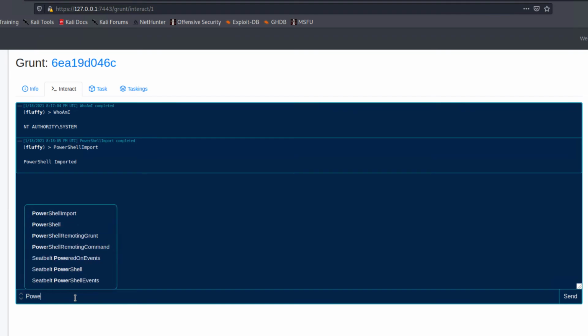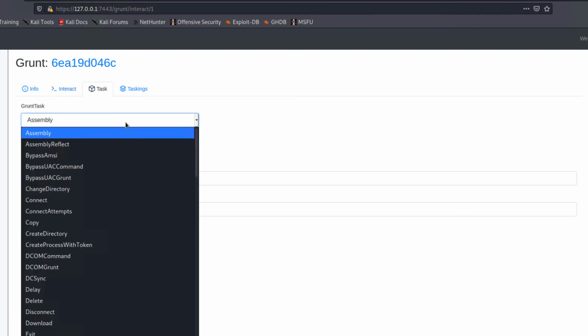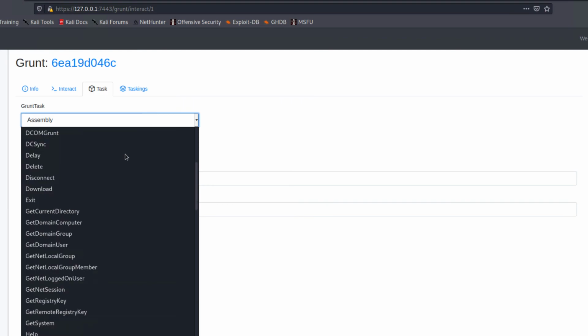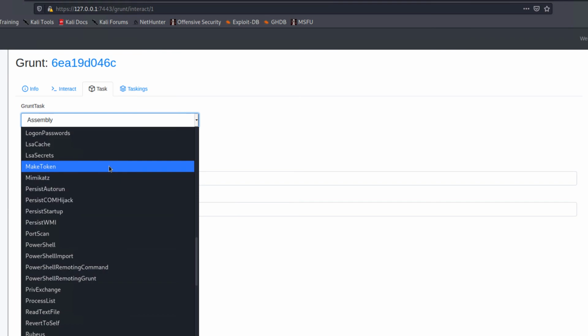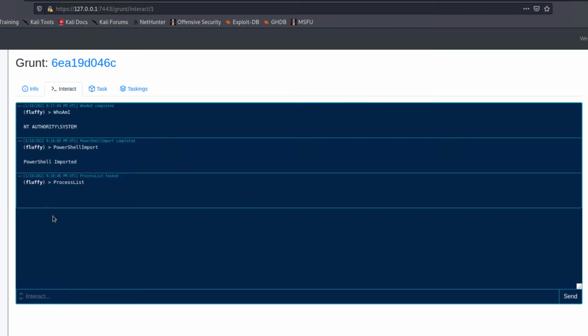And now we are going to go ahead and enumerate for such systems. But before that, let me point something out to you. You see how we type in stuff here and then they come up, drop down and all that, right? There's another option that we can communicate with or execute tasks within Covenant, and that is going to this tab here. And everything that we're running on the command line is also here. So for instance, if we want to say list process, we select list process and then hit task, and that is going to run it the same way as if we had typed it here.